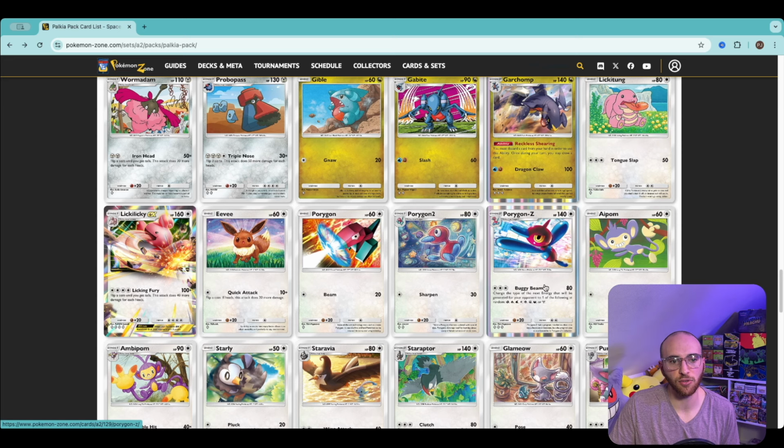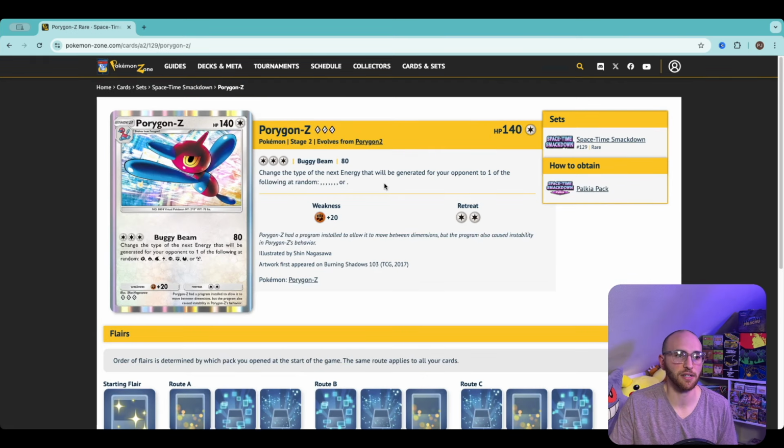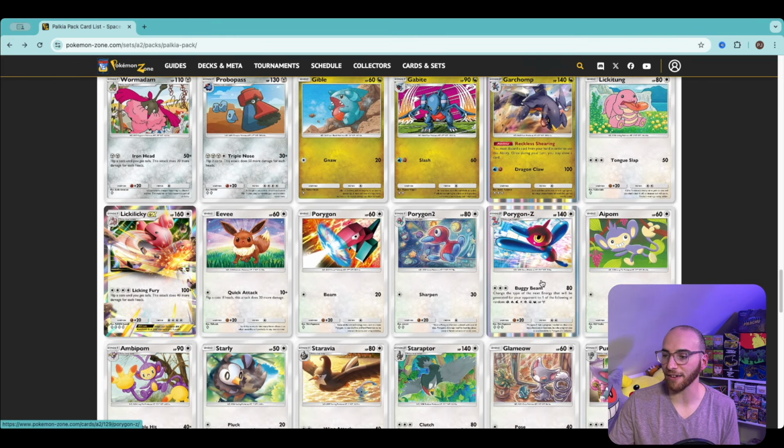Porygon, Porygon 2, Porygon Z. Okay, let's take a look at this one. Change the type of the next energy that will be generated for your opponent to the one of... Okay, so this is a little bit of a control card. I didn't even realize that. That's sick. 3 energy, and then you can change the typing of what your opponent's getting. So you can basically block their energy. I think that card is amazing.